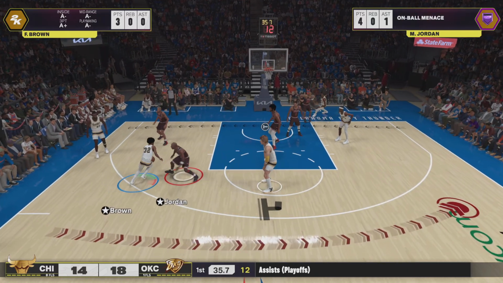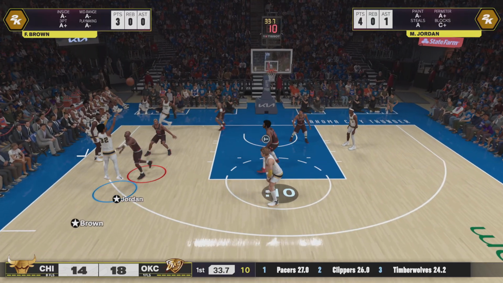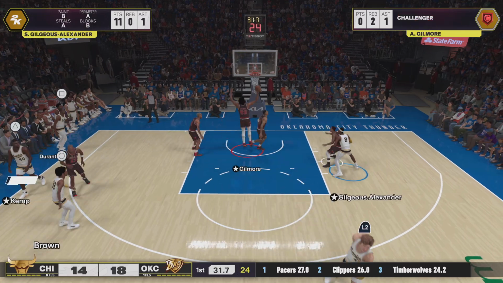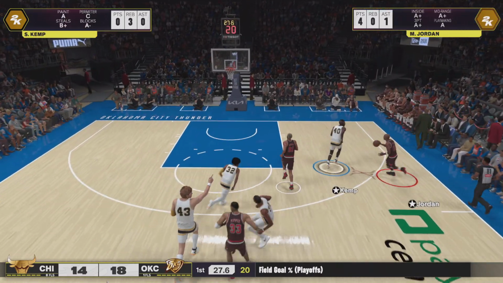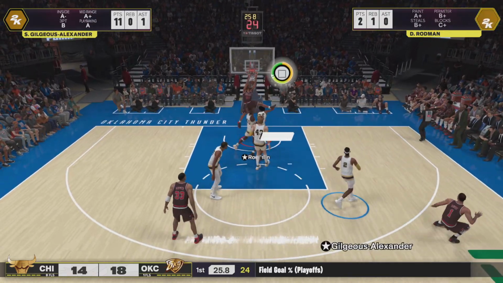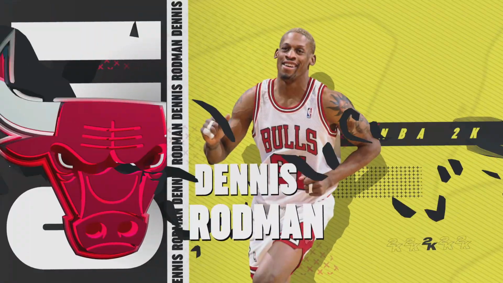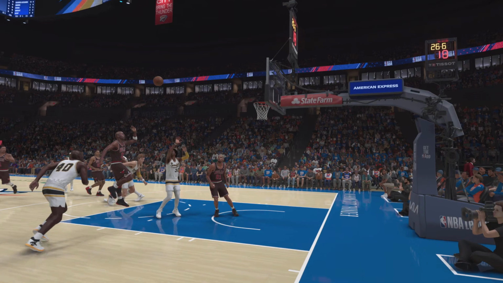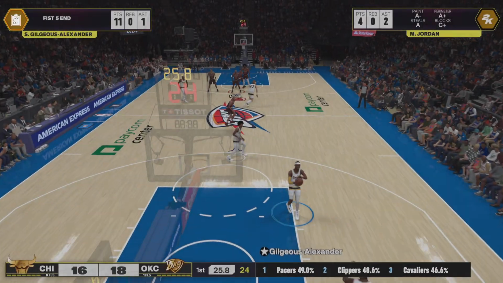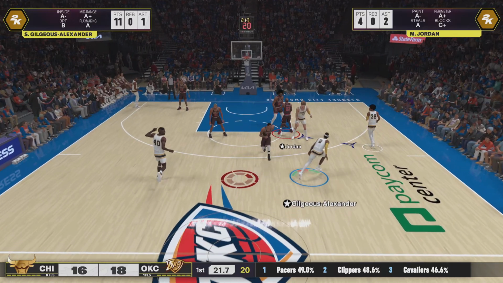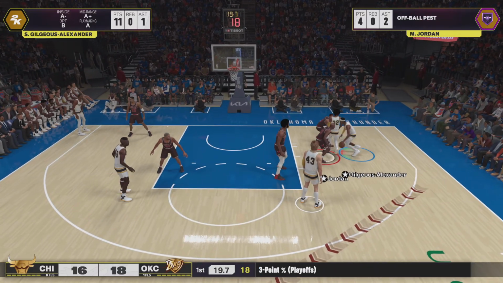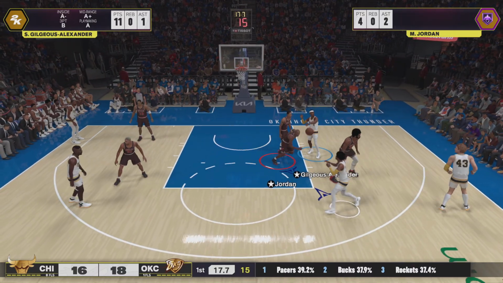Brown against Jordan. A 3 ball. No good. That's miss number 2. He's 1 for 3. And here's the break. And he's going up for the alley-oop. And then Rodman with the dunk. Great teamwork, punctuated by a strong finish. That is the perfect fast break, guys. Getting a hoop before the defense can get set. Just 1 second between the shot clock and game clock.